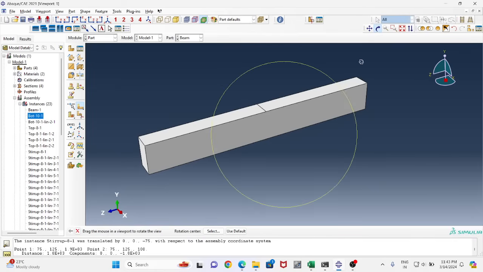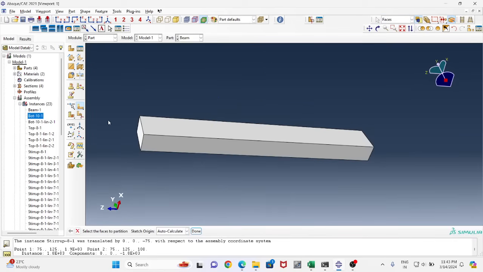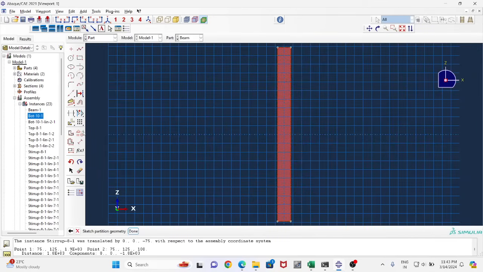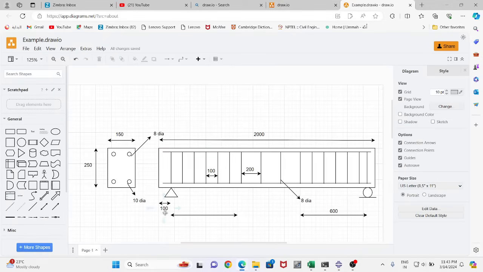Now I will also make a partition on the bottom surface of the beam. Same order. This is the face, and this is the face here, done. And now I will take this edge just to show you the difference. The position will change. Again, I choose a line here for the boundary condition. If you remember, it's also 100 mm from the edge, from both sides, here and here.